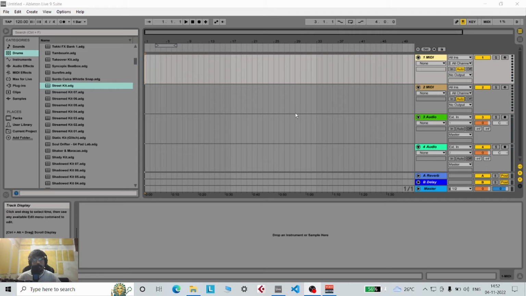Now, in this first session that we're gonna start, we are just gonna talk about what is a drum rack and how to make simple beats on a DAW. The DAW that we use for this particular session is Ableton. Ableton is an industry standard. I don't want to get into the topic of which is the best DAW, but here we use Ableton, so let's just stick to it as of now.